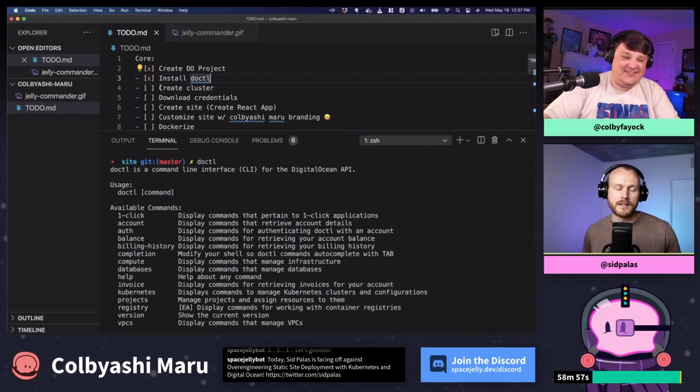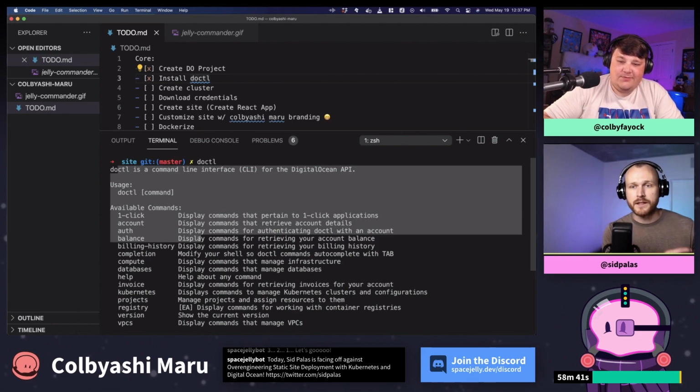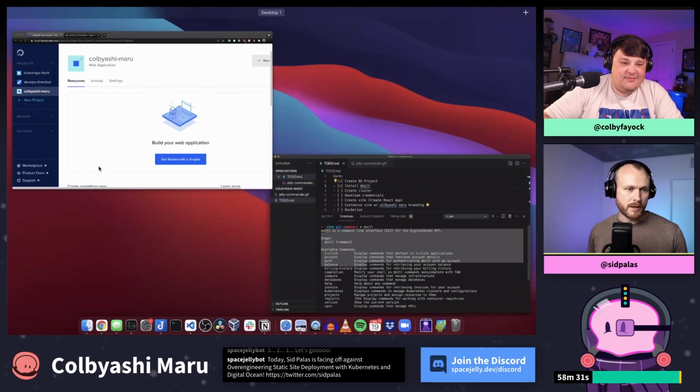So the very first thing that I was going to do is to actually create the cluster in the DigitalOcean interface. We can do this from the GUI. We can just click a few buttons. That's what I'm going to do here for the sake of time. We could also do it from the command line via this CLI, or we could use a tool like Terraform or some other infrastructure as code tool to define exactly how we want things configured and then deploy with that tool. If we were doing it the real DevOps way, we would want to do that. But since this is a one-off where we're really crunched for time, I'm going to go ahead and create it from within the interface here.